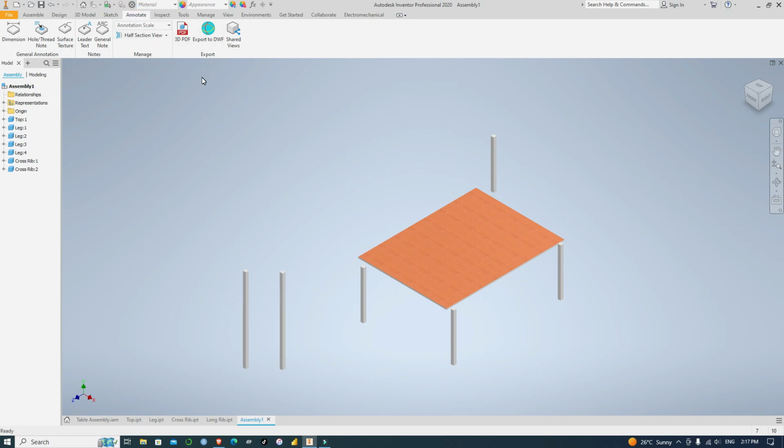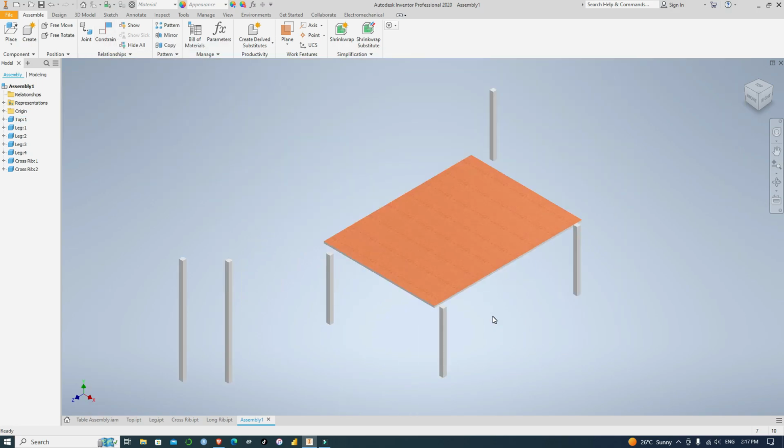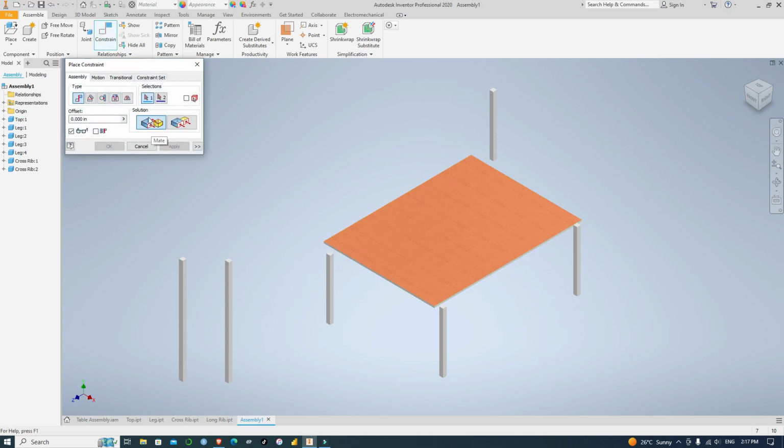So I'm going to use, let me check, yes, assemble section, and I'm going to use this constraint to join the parts that are needed. For example, in this section there are either 2. When you click constraint, there is either mate or flush. So mate is to join the parts using the mate function, while flush is going to make sure that one edge is flush with the other edge, as I'm going to demonstrate. So let me start with mate. I'm going to mate this leg with this table so they'll be moving together.